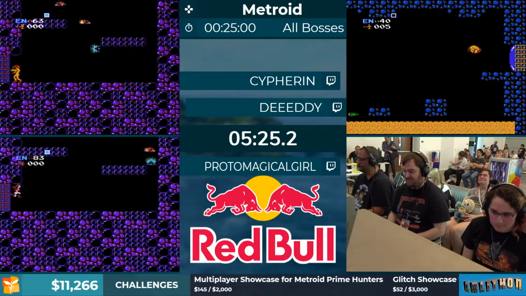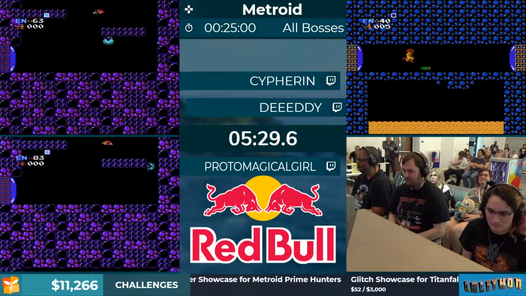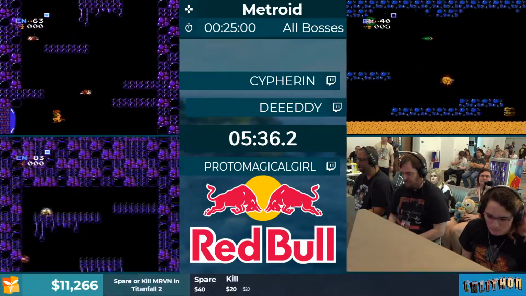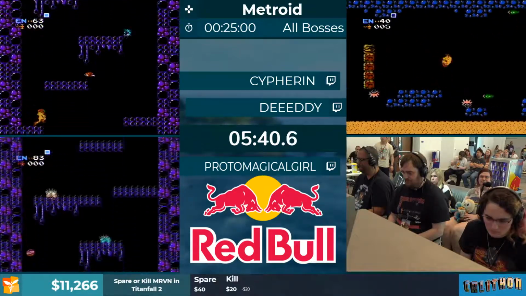So this screen wrap here isn't strictly necessary in the sense that you are supposed to be able to go down, but it does require bombs, and they don't have bombs at this point. So the screen wrap that they're doing is not necessarily a sequence break in as much as they're just missing the item that they need to be able to do that the correct way.